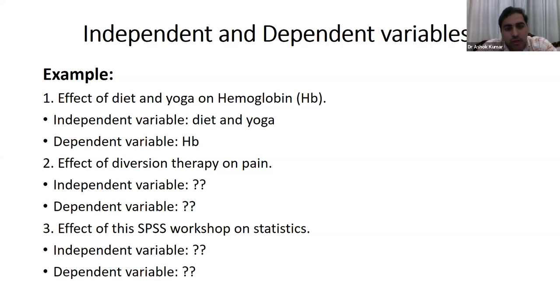And third: effect of this SPSS workshop on statistical knowledge and practice. What is the independent variable in this, and what is the dependent variable? You have to think and give the answer in this chat box or even the WhatsApp group.